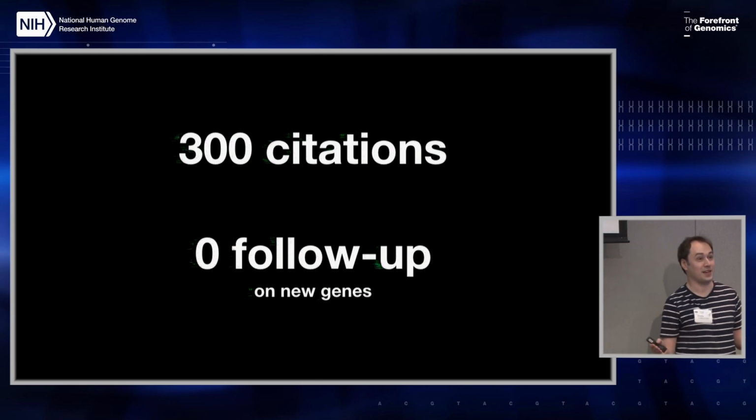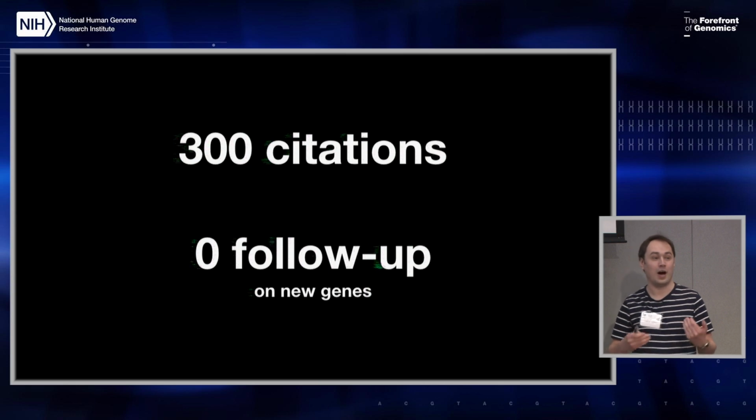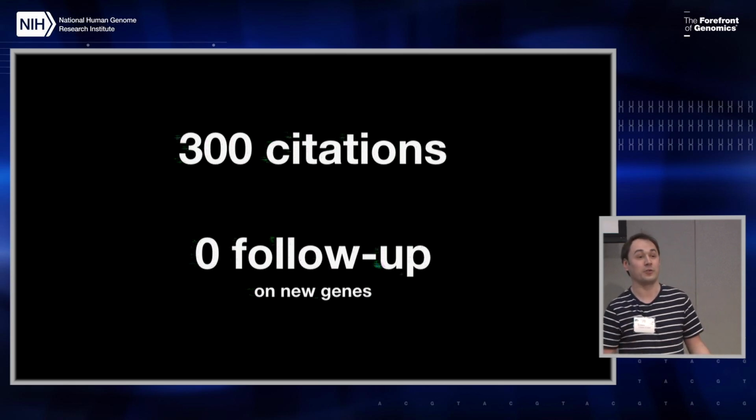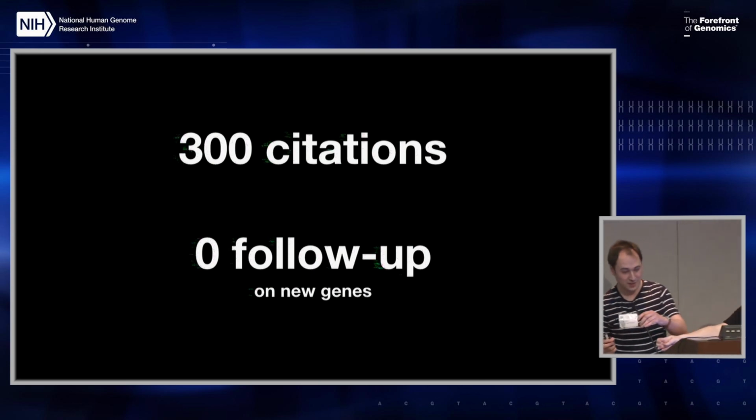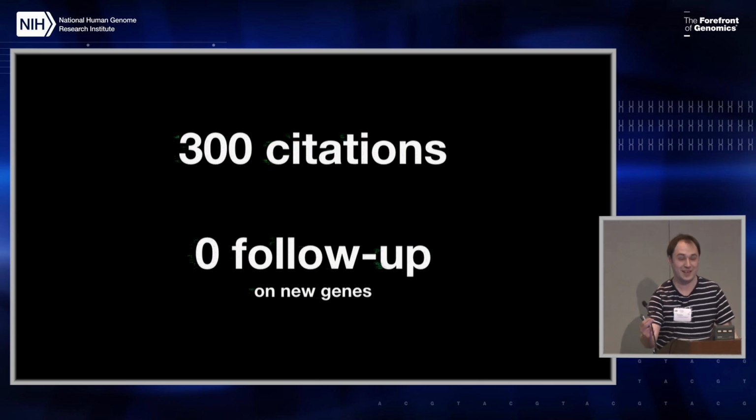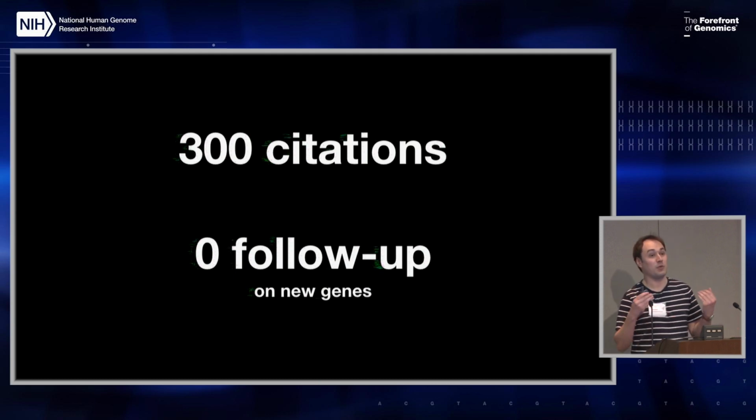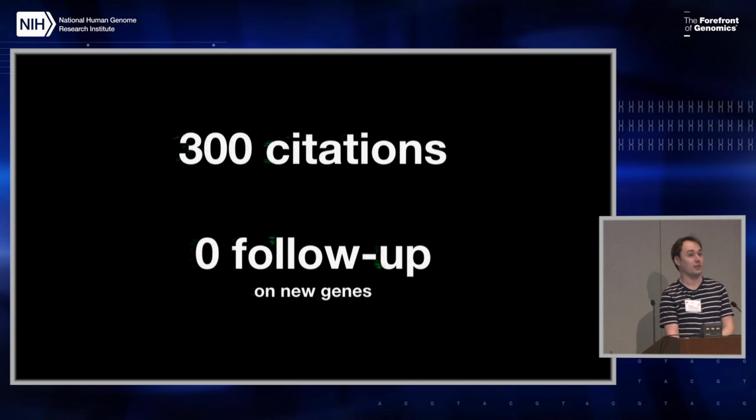We had roughly 300 citations, but no single other researcher would follow up on one of the newly identified genes that we had found. These were genes I was so excited about. To me, this discrepancy between the number of citations and follow-up stories indicates that we are missing out on something important in understanding how biological science works.